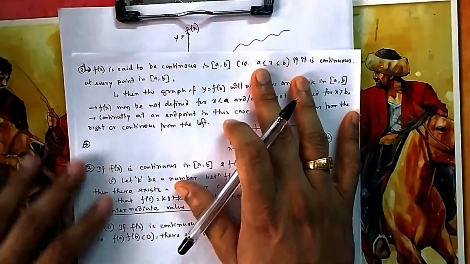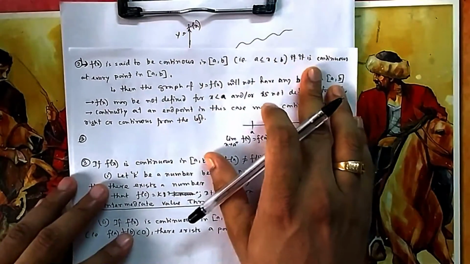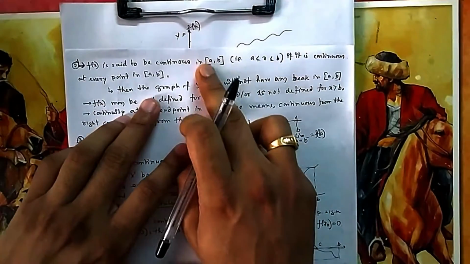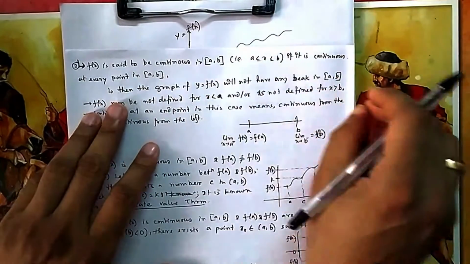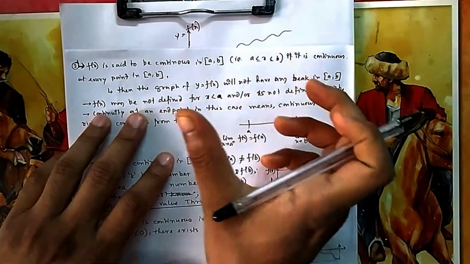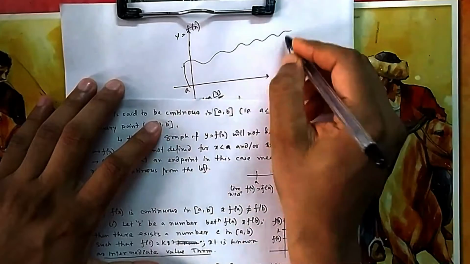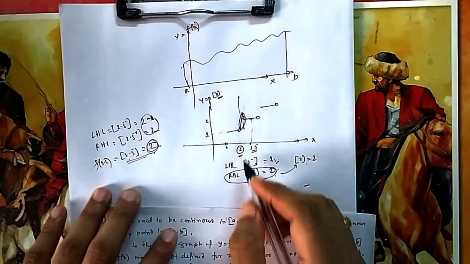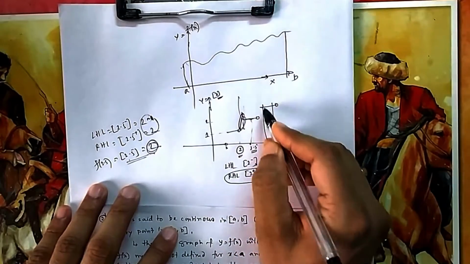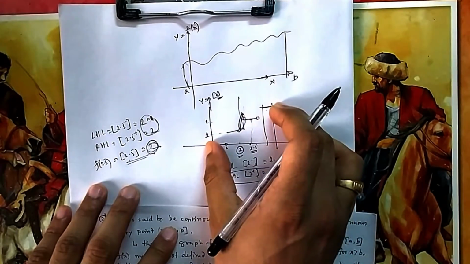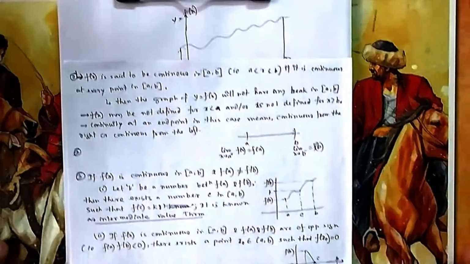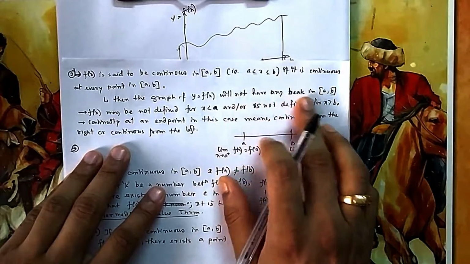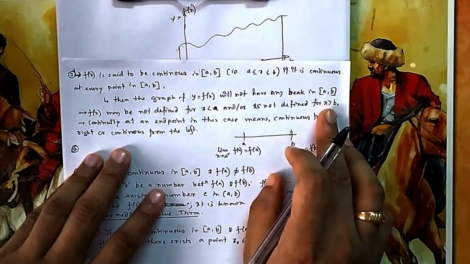Now suppose f(x) is continuous in the interval a to b, that is between a and b, then it is continuous at every point in [a, b]. If I am saying continuous in [a, b], that means both a and b are included, it is a closed bracket, so at every point it is continuous. If I say it is continuous from here to here, that means at every point it is continuous, there is no break from here to here. But for the end you cannot say it is continuous here to here. If I define a range within which it is continuous, that means at every point in between it is continuous, then the graph will not have any break between a to b, it is a continuous graph.